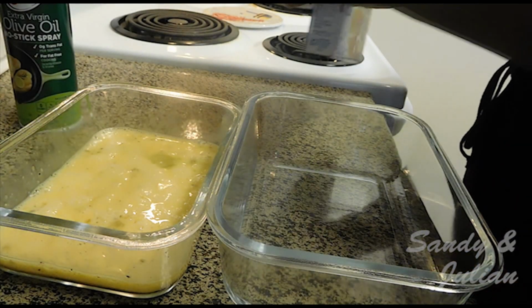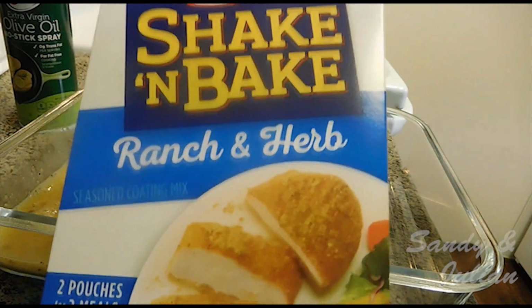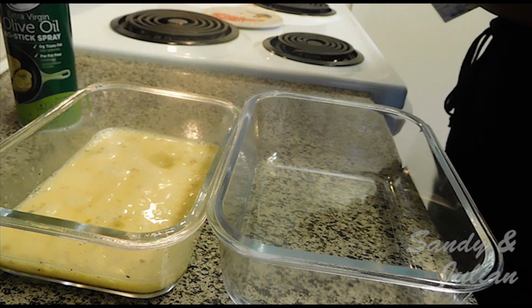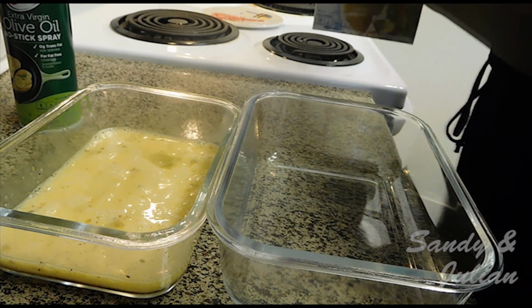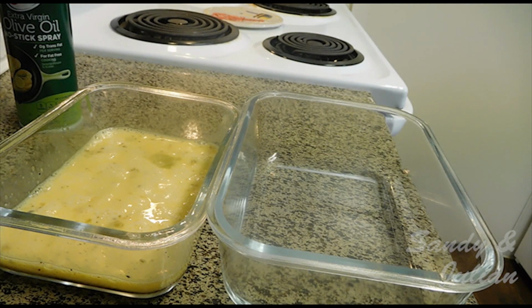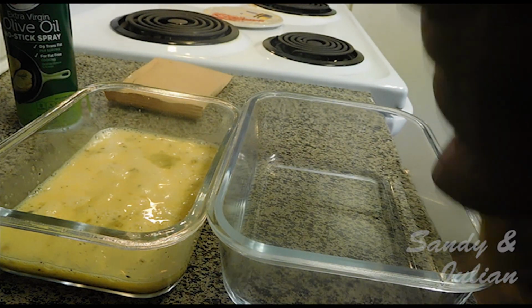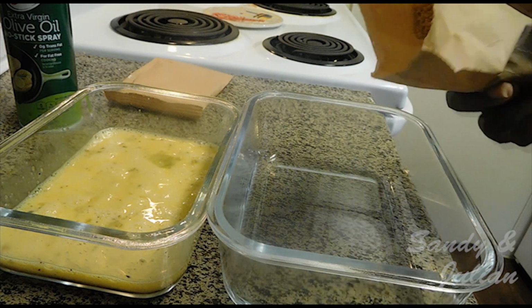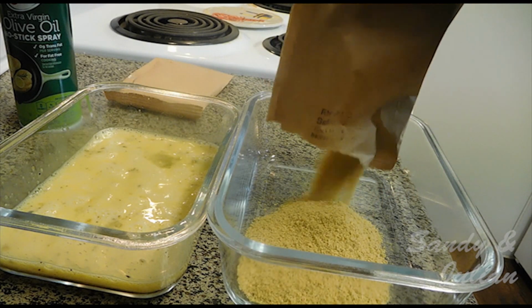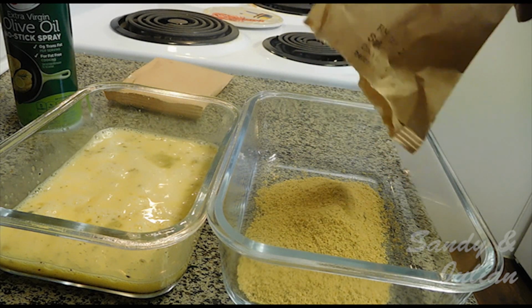And what we're going to do now is open up this here, Shake 'n Bake, ranch and herb style. Now, in my video that I did earlier, it was Zatarain's seasoned breadcrumbs. I always use regular breadcrumbs or plain breadcrumbs and just use my own seasoning. But hey, we're trying to do what's convenient and easy. And Shake 'n Bake has been around a long time. So we're gonna use the Shake 'n Bake.